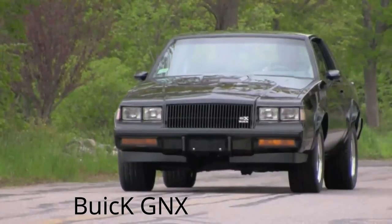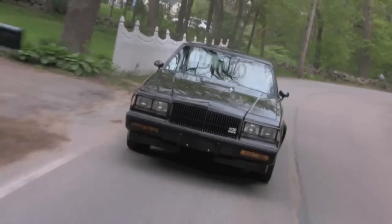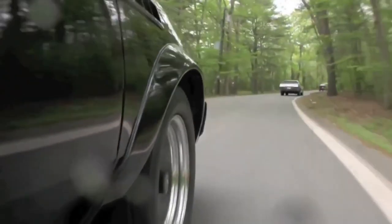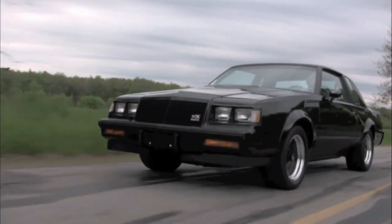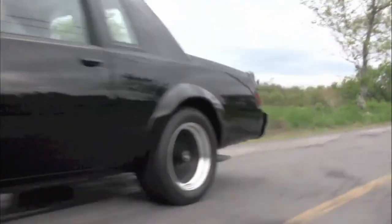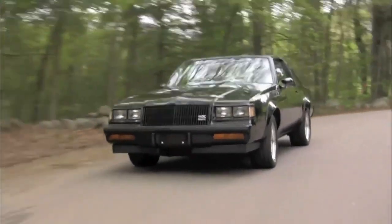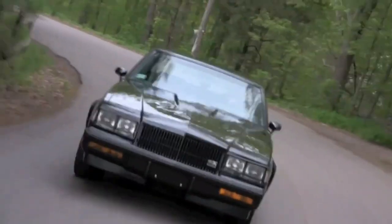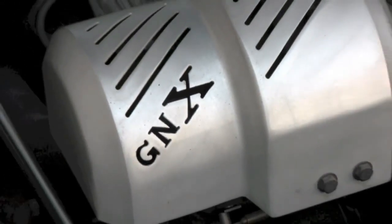Next is the Buick GNX. Turning the muscle car and sports car scene on its head in 1987, Buick's GNX demonstrated the seemingly unconscious benefits of a lick of black paint and a turbocharger. Developed around the outgoing Regal — a car which most gearheads wouldn't look twice at, let alone dream of out-dragging supercars — that's exactly what the GNX did, beating contemporary Ferraris, thanks to a large helping of turbo know-how from McLaren Performance Technologies. Picking up one of these all-black sleepers in 1987 would have set you back $30,000. Today, collectors are willing to pay over $200,000 for original GNXs.